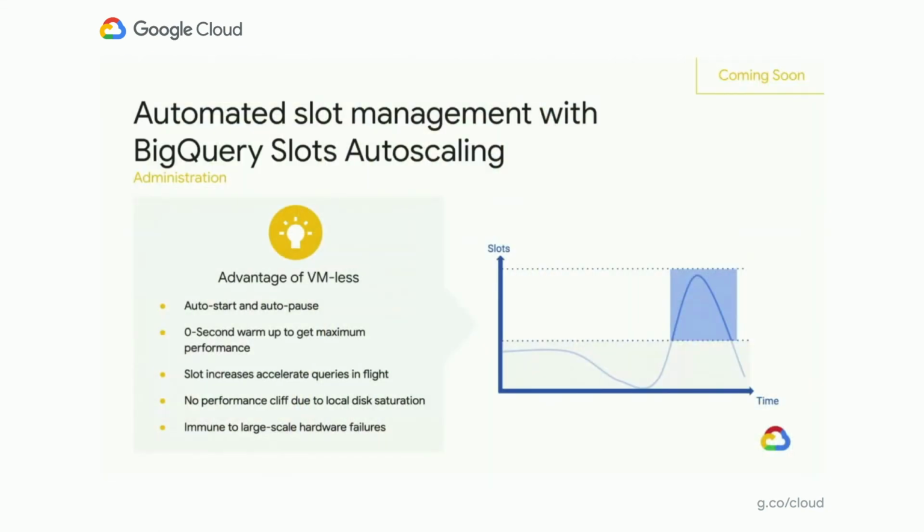Here's a new feature that's going to help even further with this type of use case. BigQuery Slots Autoscaling is coming soon. What BigQuery Slots Autoscaling does is it automatically provisions and deprovisions capacity for you based on how you're using our platform, right? So it's really advanced functionality. So again, because we're not running on virtual machines, because we are serverless, we're able to give you a lot of benefits the traditional virtual machine-based data warehouse cannot.